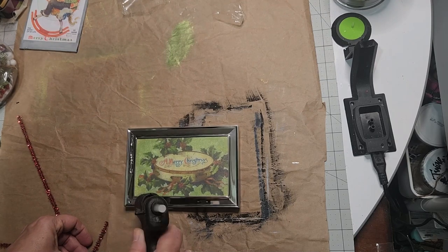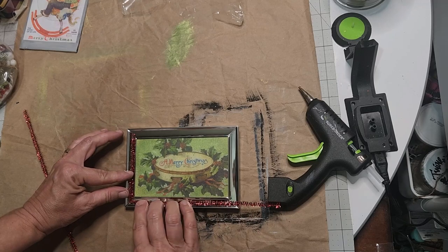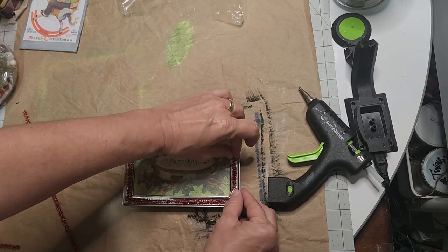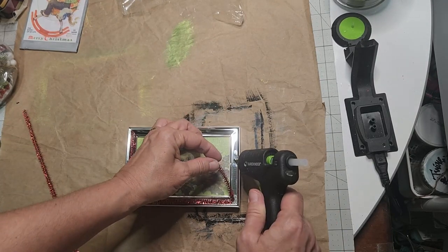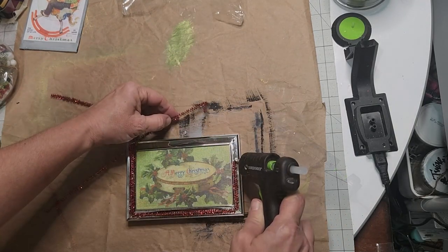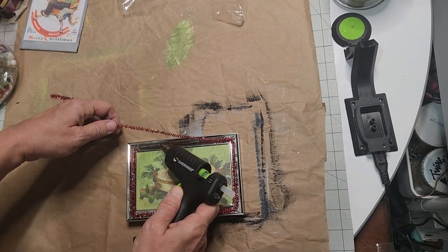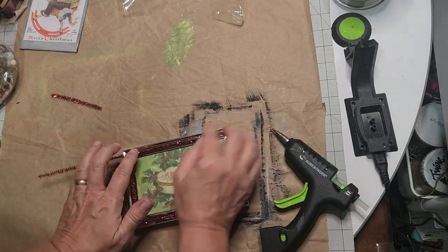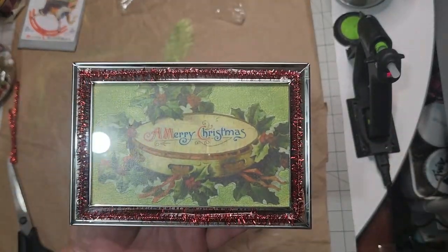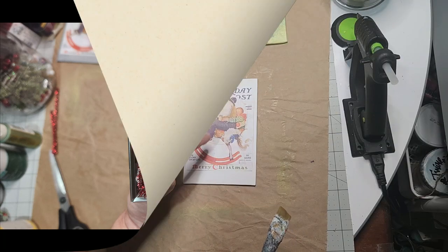I want to take the tinsel and trace around this frame. This is a silver frame, and back then they would have been a metal frame surrounded in tinsel — the frame would have actually been covered with tinsel stems and you wouldn't even have been able to see the frame. But I thought we would duplicate and replicate it by using one of the already-shiny metal frames. Voila — there she is, our vintage Merry Christmas sign with tambourine.